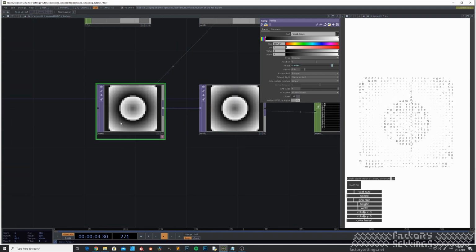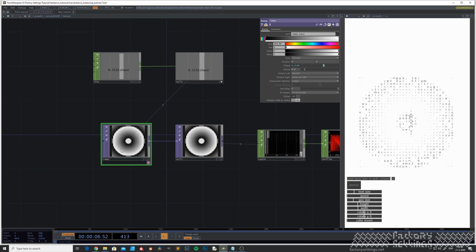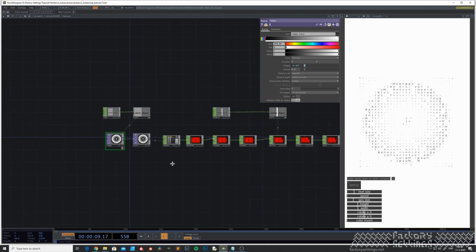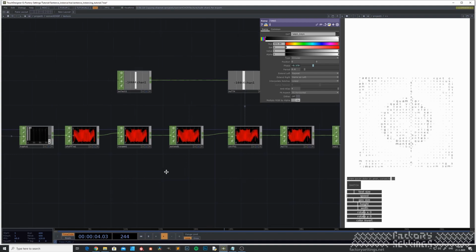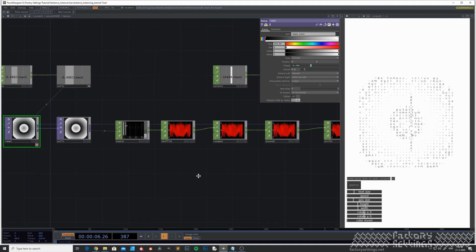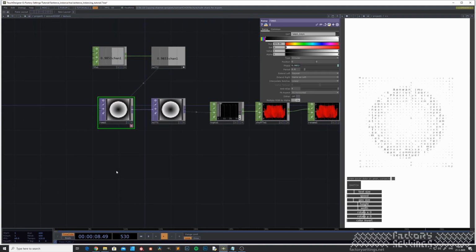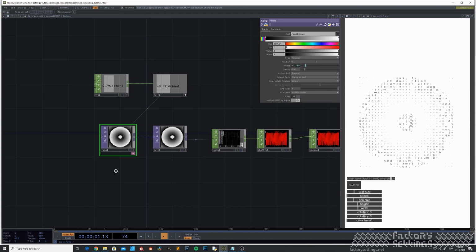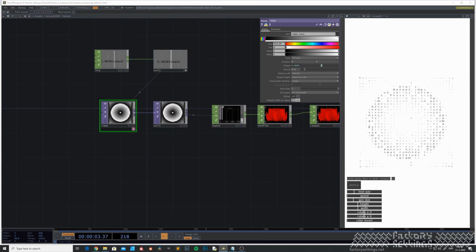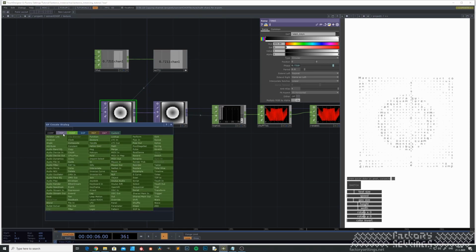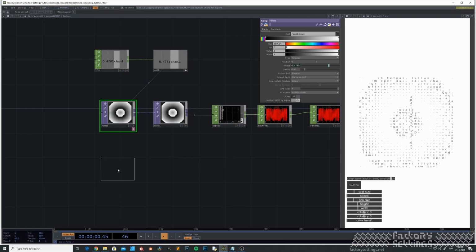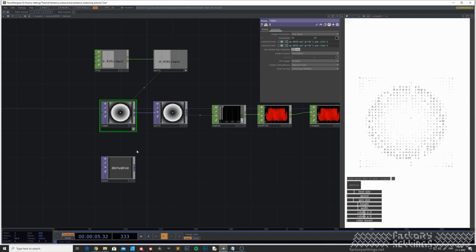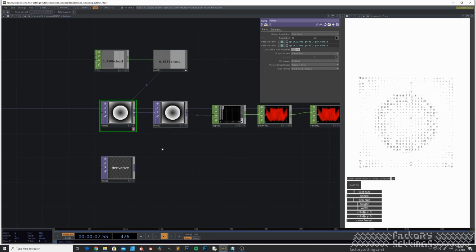So now you can input a texture with black and white values and adjust the scale of the instance, the scale per instance. So you can go all crazy with this one. You can even use a text, as long as it has the same resolution as this one. 32 by 32.